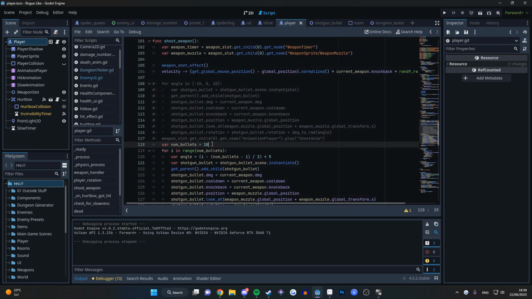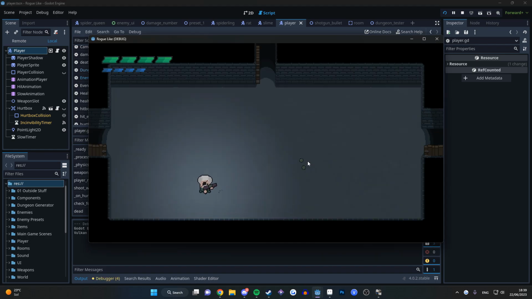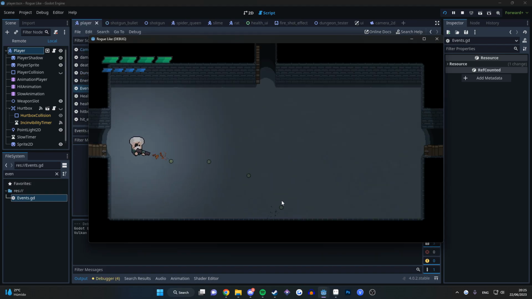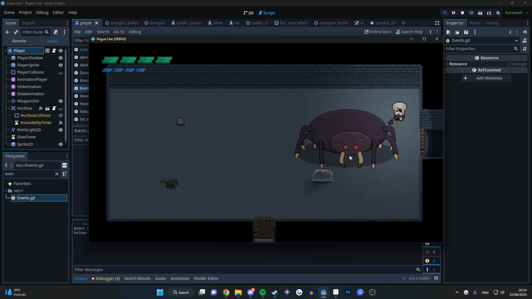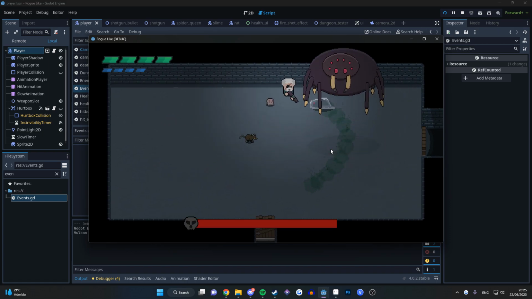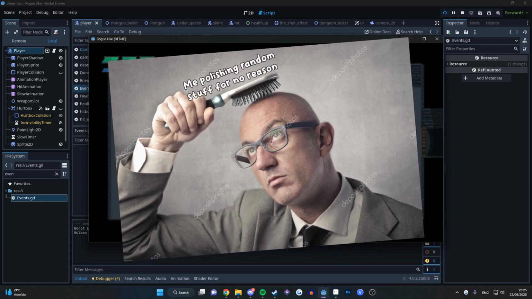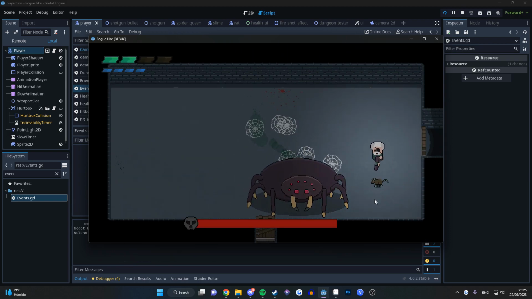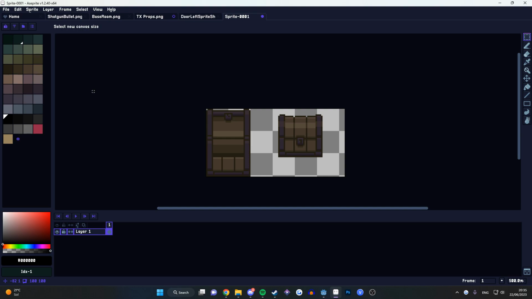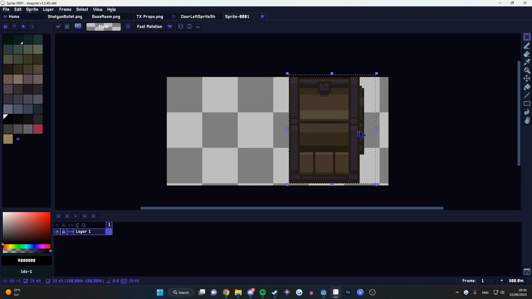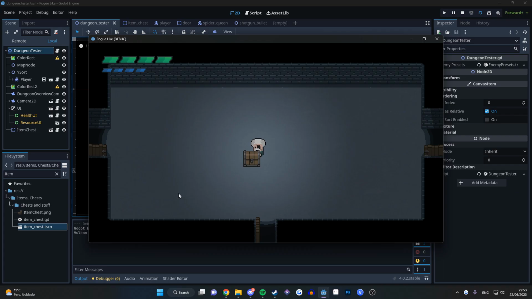This way, if you get damage upgrades during the run, it will probably affect your player's stats, so each gun can feel more unique. Finally, I also added some polish when the player gets hit, with some screen and UI shake, which was totally unnecessary at this point, but I felt like working on it for some reason, and I also started working on implementing items in the game. I made this chest and added a way to detect if the player is in range to open it or not, by pressing the interact key.